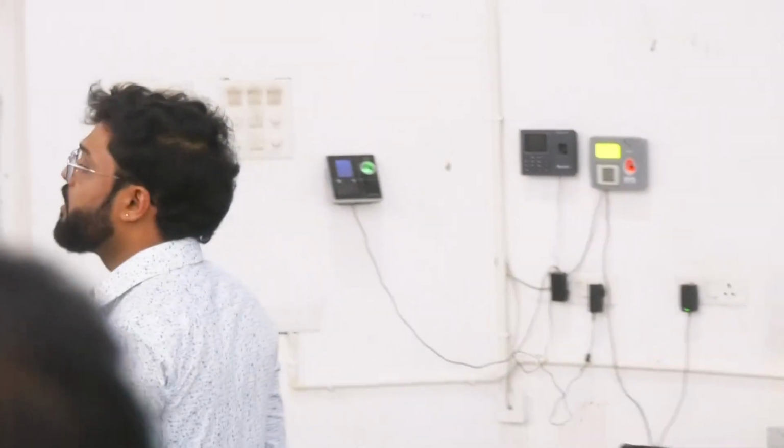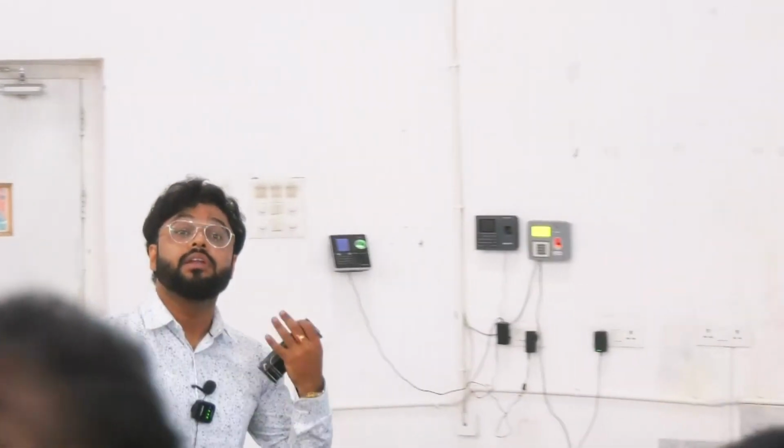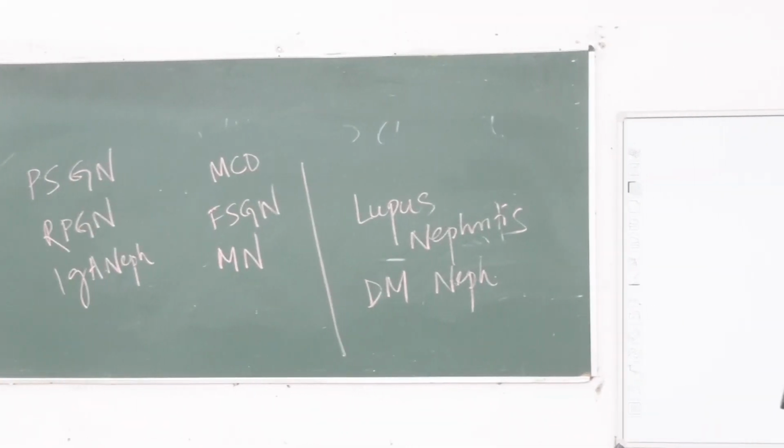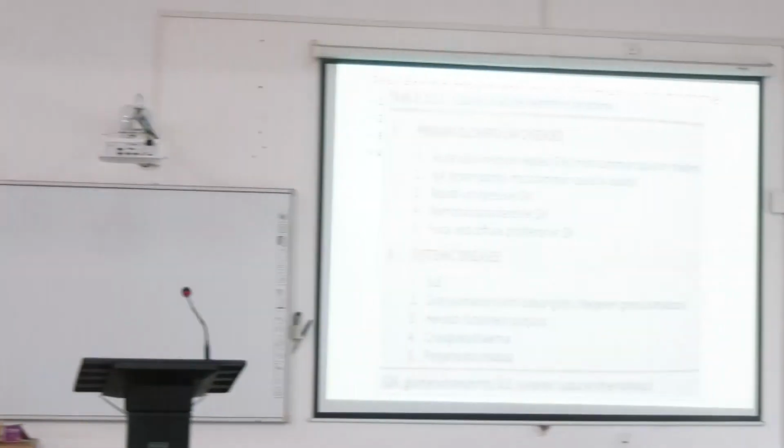Nephritic and nephrotic syndrome. This two-syndrome approach is very important for glomerulonephritis because most cases of glomerulonephritis come with clinical features of either nephritic syndrome or nephrotic syndrome. Later I will discuss the clinical features of nephritic and nephrotic syndrome, but before that we have to have a good idea about which diseases come as nephritic syndrome presentation and which come with nephrotic syndrome presentation. In acute nephritic syndrome presentation, these entities come with nephritic syndrome.